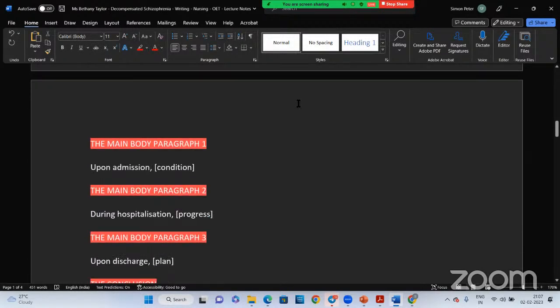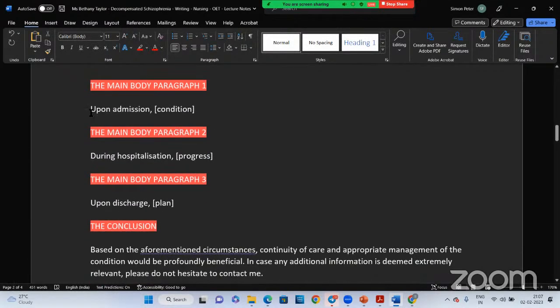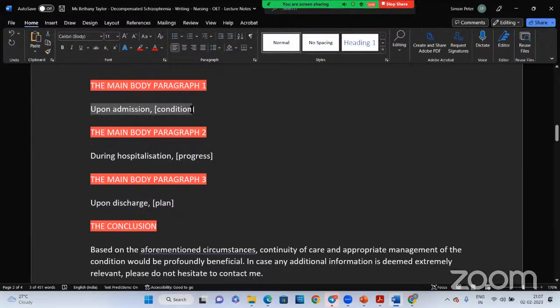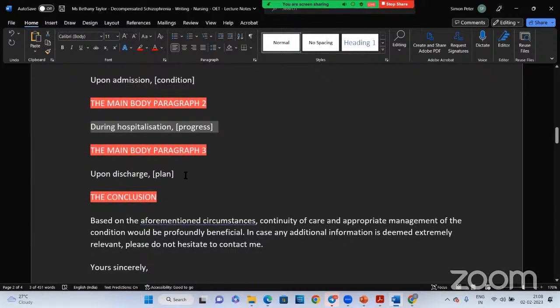Yeah. So now it is very clear. So first one is upon admission. Second one is during hospitalization. Third one is upon discharge. This is the discharge plan. I'm talking about the organization here. So when he was admitted, what was his condition? Everything you have to tell here. Then here during hospitalization, how it was managed. This condition, how it was managed. And after that, how you have to plan for that. So you are giving the directions.